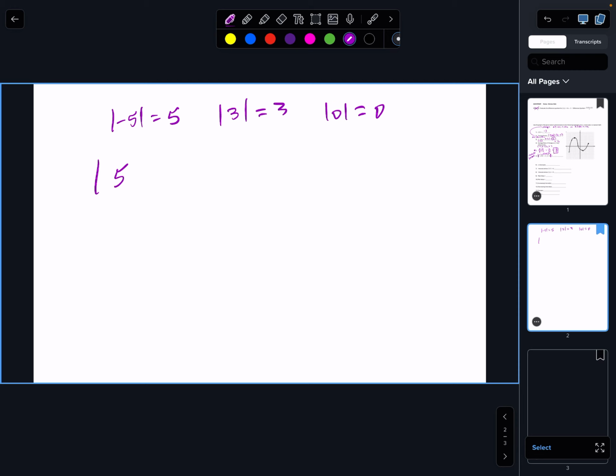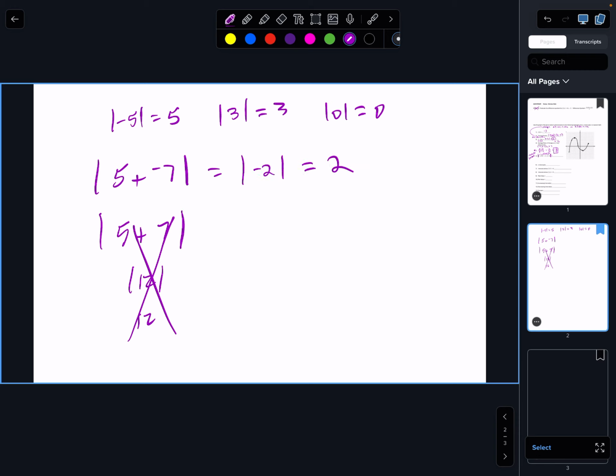What I saw students doing last year that was wrong is they thought, okay, absolute value makes everything positive. Well, they thought they could just get rid of any negative inside and evaluate it, and that's the same thing. And they did this, and that's wrong. You don't just go through and change all negatives inside to positive. You have to first evaluate inside. You need to first combine those, then take the absolute value.